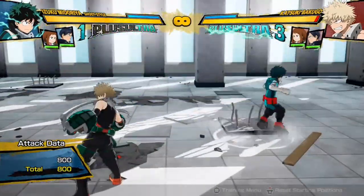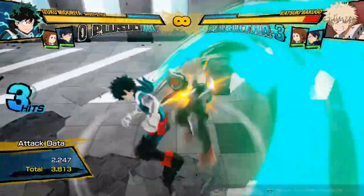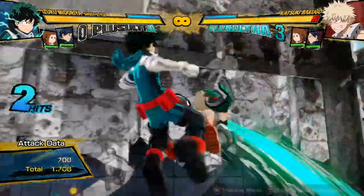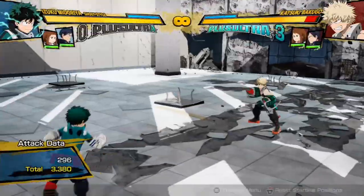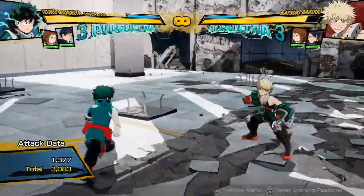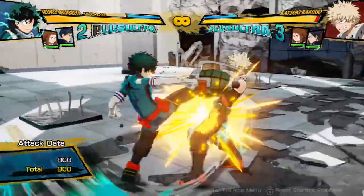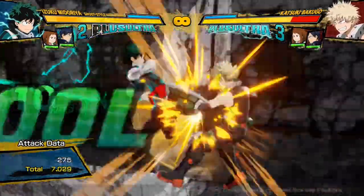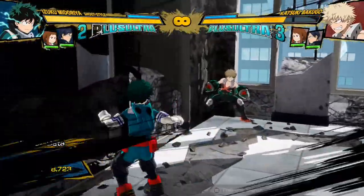As you can see here, I can dash cancel off the first hit, off the second hit, and off the third hit of this attack string. I can also do it off of his quark two string — it does three hits. I can do it off of all three hits, but you can't easily combo off of the third one, so usually you'll dash cancel after the second. You can extend your combos a lot. Because Shutsu-style Deku can go into his yellow attack, then into his tilt quark two, into his quark two, you can get some really easy combos with one dash cancel — pretty good damage and it will splat the opponent.